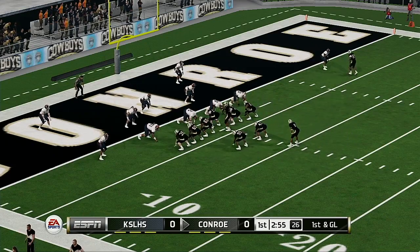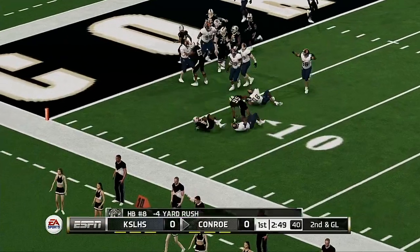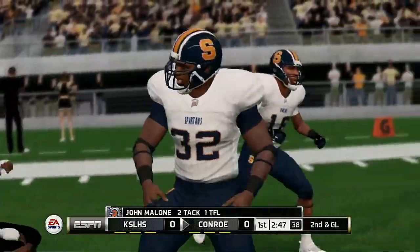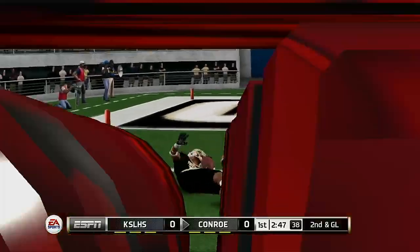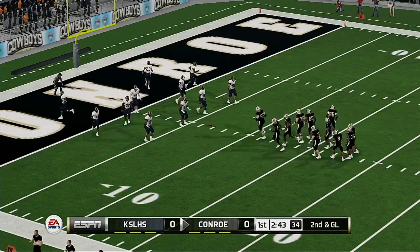First down. Big opportunity to score here inside the 5. It's first down and goal. Pitch play to the left. And down he goes at about the 7-yard line. There are a lot of players in the college game that can make something happen when the blocking breaks down. But when it's that bad, I don't care who you are, you're going down for a loss. This is the 10th play of this drive.